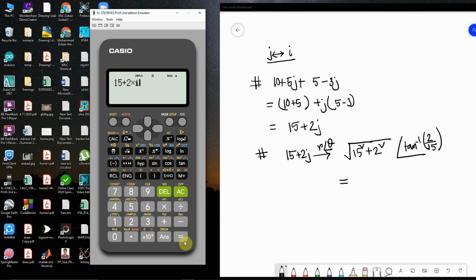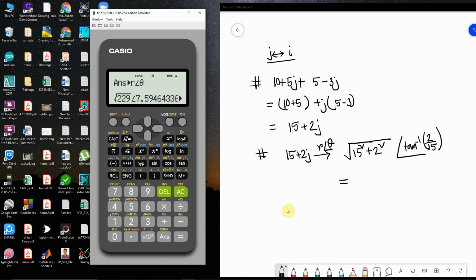Then press enter. You will see this one. Then just press shift and 2. There are these conversion options, and option number 3 will give you the conversion from rectangular or Cartesian to polar, r angle theta. I want that, so number 3. The answer will be converted to r angle theta format. So press equals and you have the result.